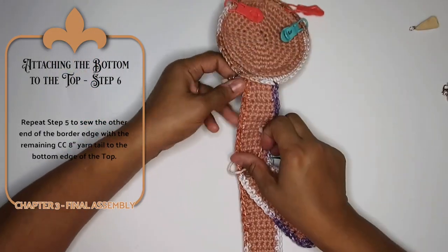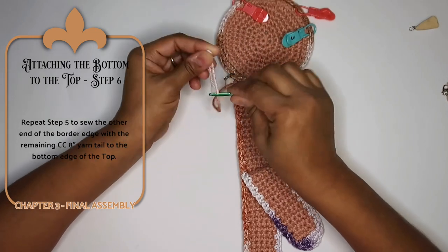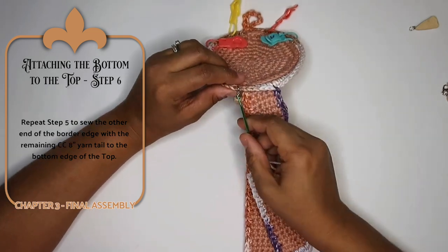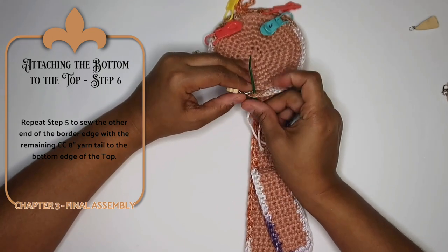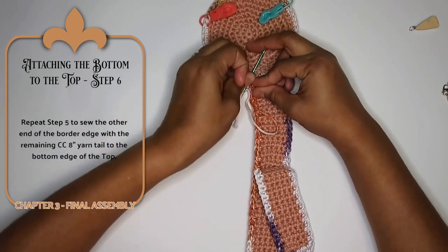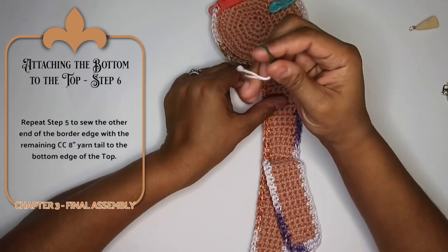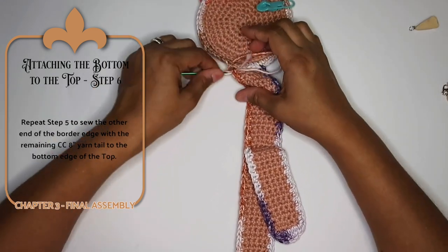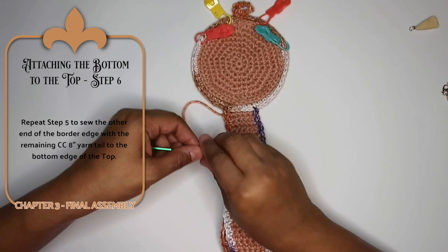Okay, and we're just attaching the other last tail here to the bottom edge of our larger circle and going into that same place that we marked off right here. That is the 26th stitch of the larger round. Just using a couple of whip stitches to attach the border edge of the main strip to the larger circle. And then as much as you can muster, weave in that end to your piece in as many places as you can possibly handle. And there we have it.